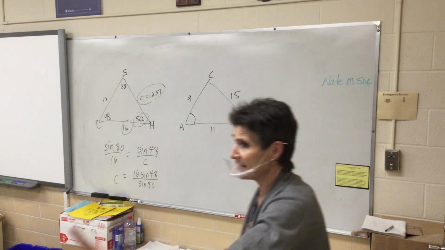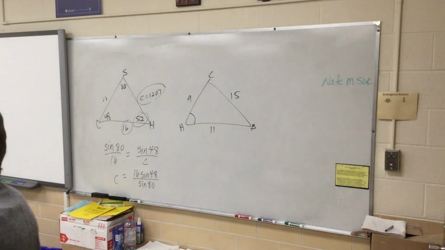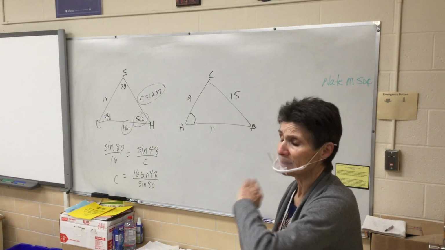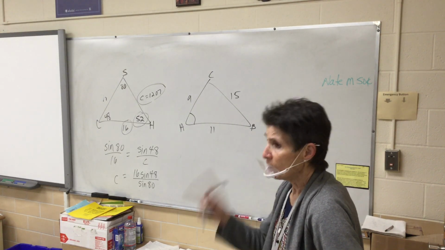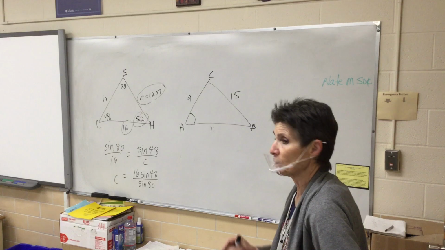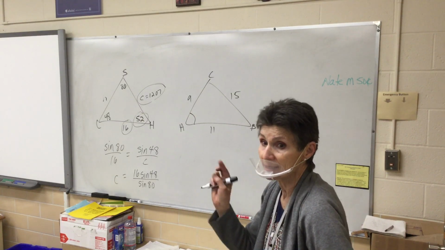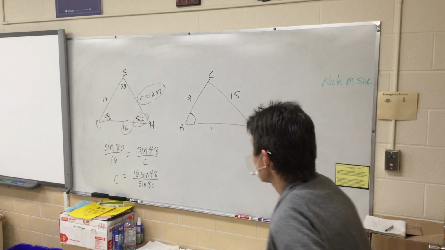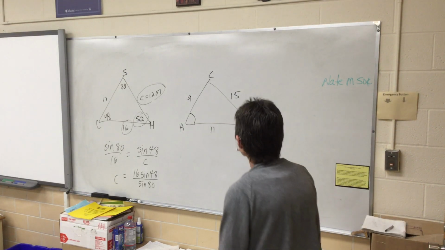To find an angle or a side, I use the law of sines or cosines. That's how you do it. Every angle, every side, it's going to be the law of sines or cosines. The only exception is a right triangle where you have SOHCAHTOA and the Pythagorean theorem. Otherwise, law of sines, law of cosines. Okay? Now, which is it? Got to be cosines because we do not have a pair.